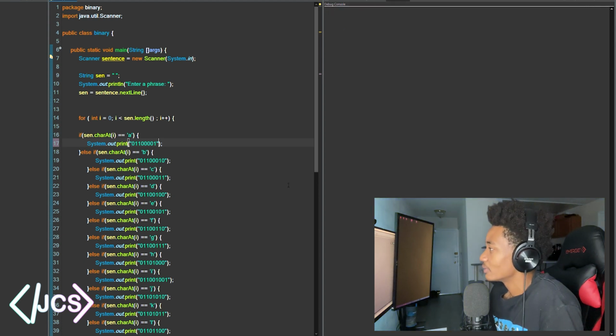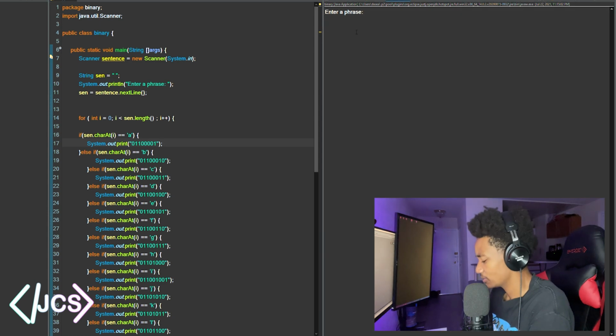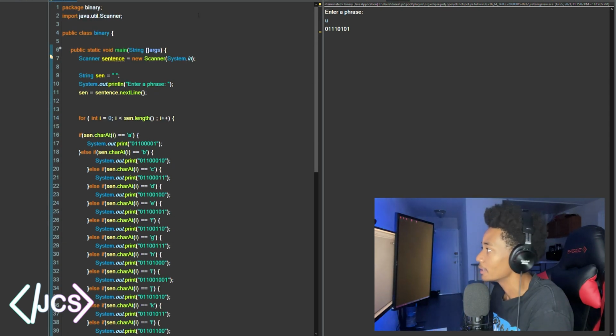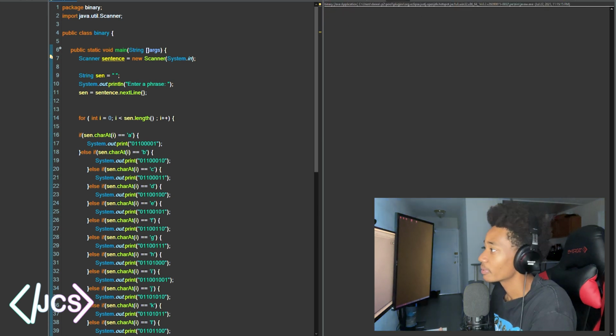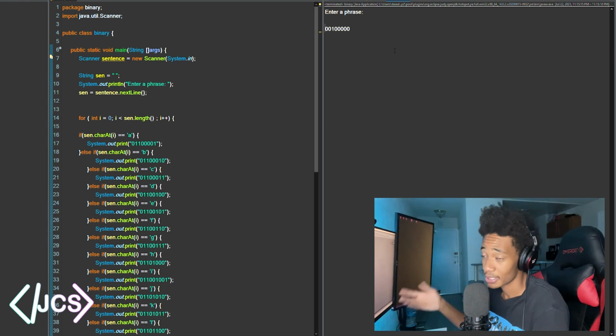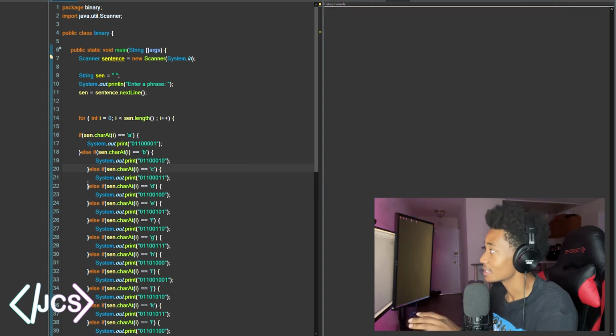So now when I do this and rerun the code, I put in A, and it prints out the binary equivalent. If I wanted to print out anything, U, it prints out U. Now let's see if it matches up. I have U right here, and yeah, it's the same thing. I'm going to redo it, and I'm going to enter a space and see what happens. It enters my space. Now, the real thing was, does it work if I enter an entire sentence?